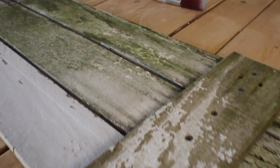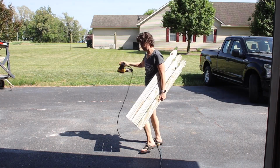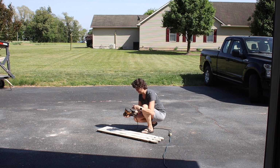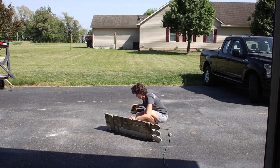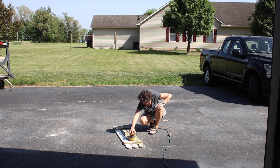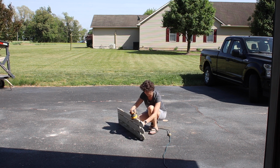Once I had the 3 picket boards joined together with those scrap ends, I had to get this thing sanded down. There were some rough edges. Now, I probably should have scrubbed it, but my flag is going to be hanging outside, so I'm not too worried about it. I grabbed my orbital sander and I just scuffed over the whole thing. This took off some of the loose paint that was already there, and then of course it took care of the raw edges from where the boards had been cut. And that's as simple as that.